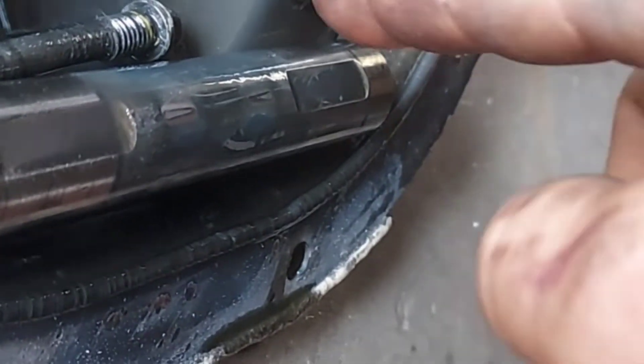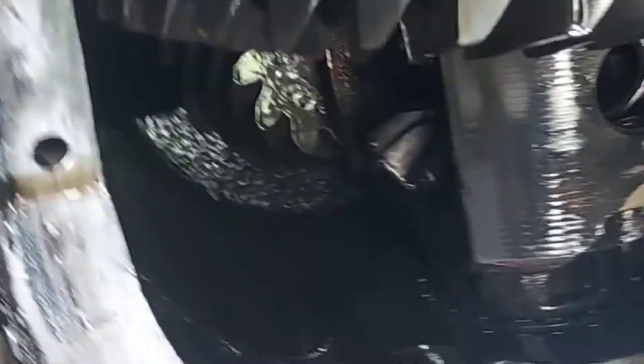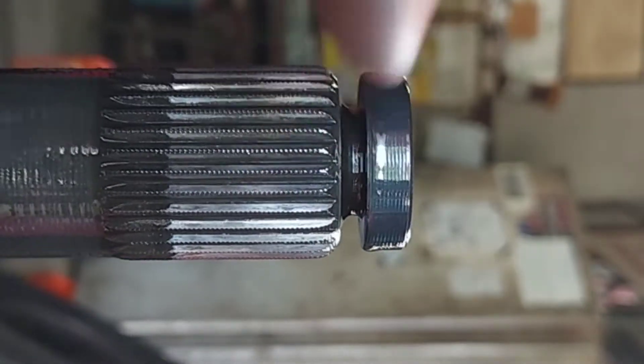Here's the shaft that had to be taken out, and there's the c-clip. When I take this bolt out, I push the shaft out in the direction of the bolt by reaching around the back side of the carrier and popping it forward. That allows me to push the axle in, then I can get the little c-clip out. The c-clip is what holds it in — it goes around that notch cut out on the axle when it's seated all the way in.